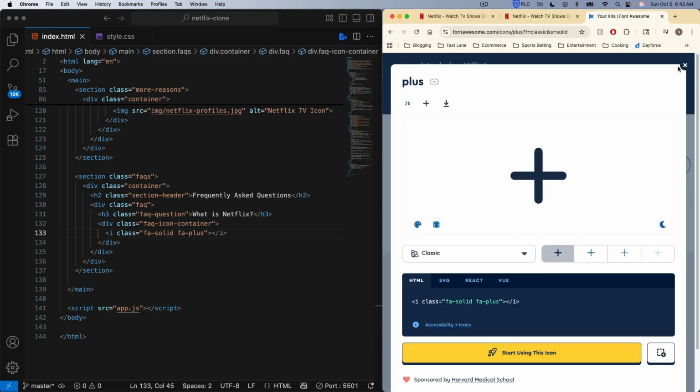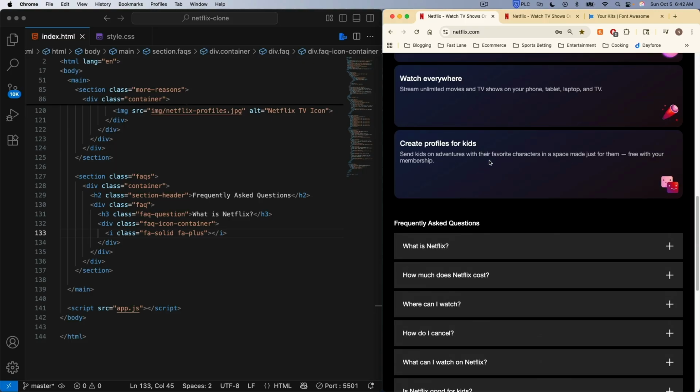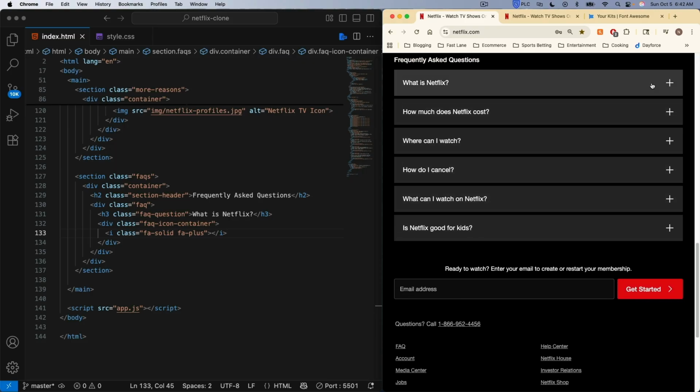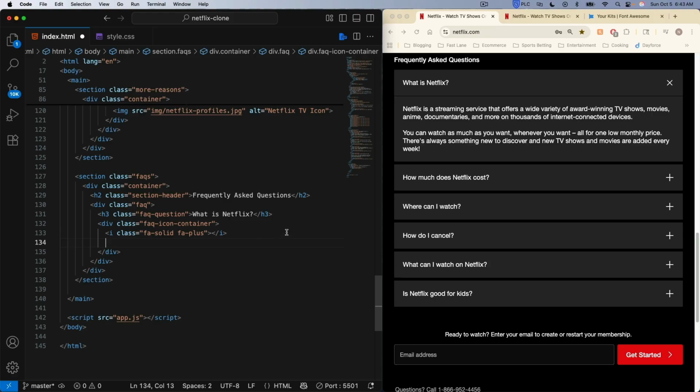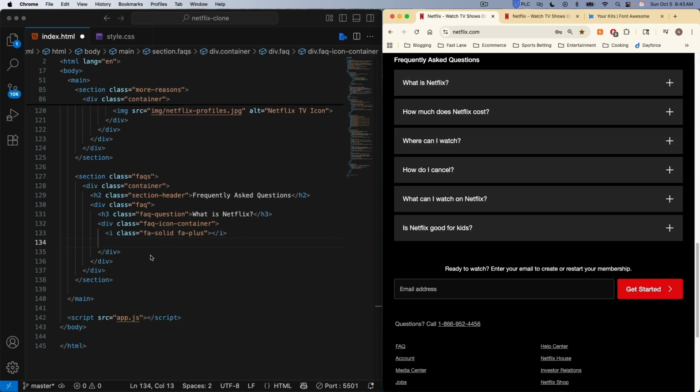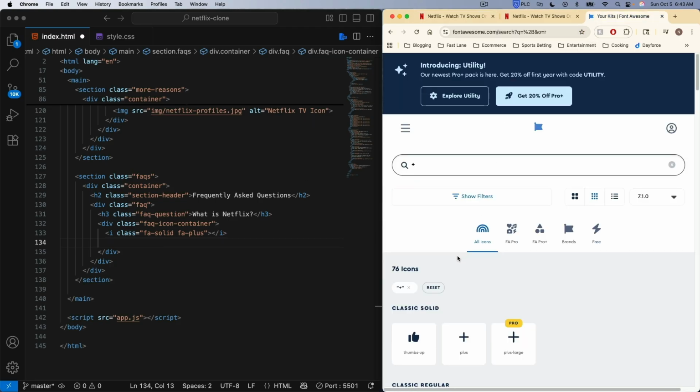What we'll also need, if you look at the design, is that when you click on the question, the plus icon also changes to an X. So we're going to put an X icon right below it, and then we'll use CSS and JavaScript to decide when to display the X and when to display the plus. So let's get an X icon. We could literally just make a little paragraph and put an X in there, but we'll just get an icon. That's how I'm going to do it.